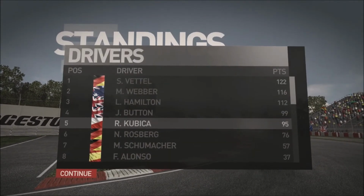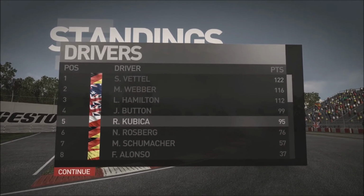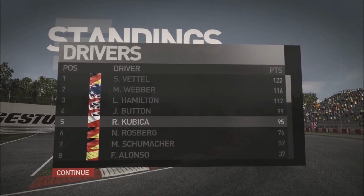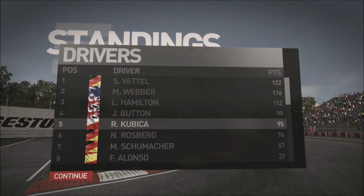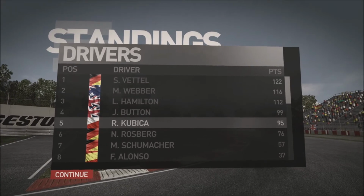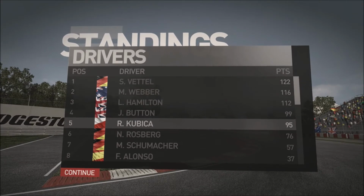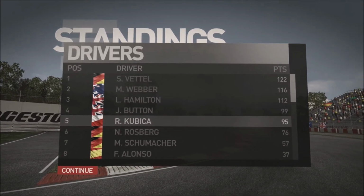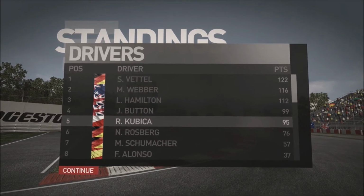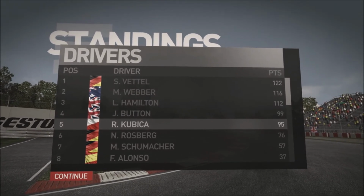So I'm now in a possible title fight, maybe, if I keep this form up. I don't know. But Vettel is still top from Mark Webber now, who's gone above Hamilton again. And now me and Button have caught up to the top 3 quite drastically, if I do say so. And now Fernando Alonso is the leading driver in Ferrari, with the 2 Mercedes just in no man's land really. They're too many points behind me, and too many points ahead of Alonso. So they're just in no man's land, the 2 Mercs, which is quite funny actually. At least they're doing well.